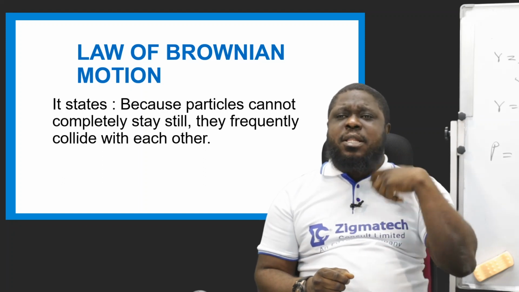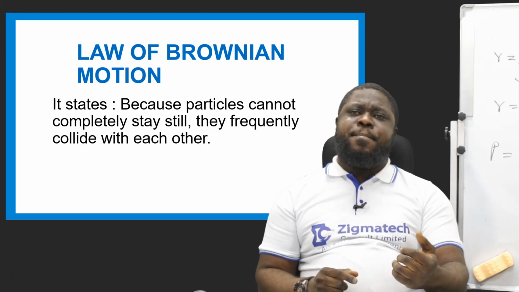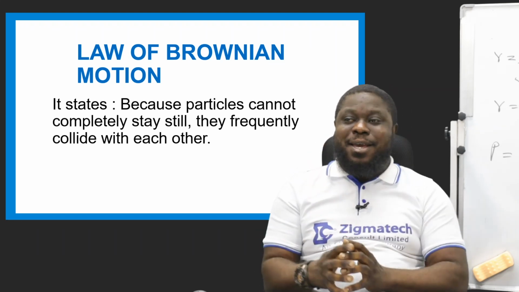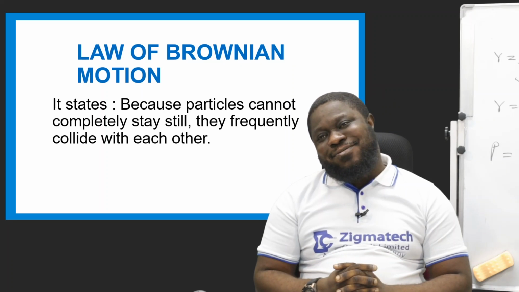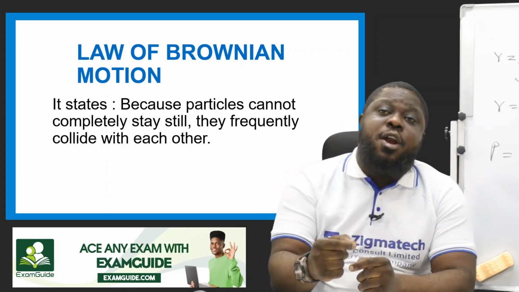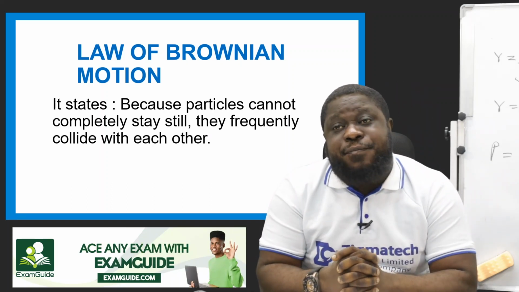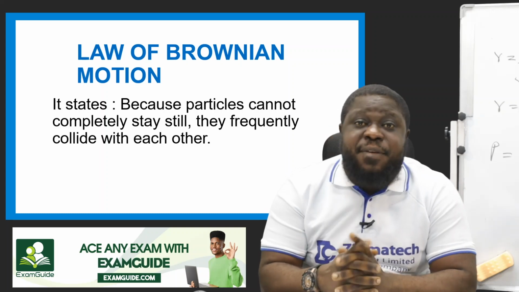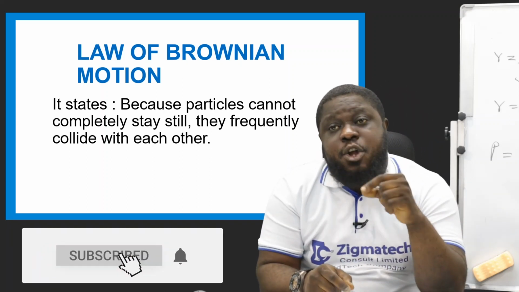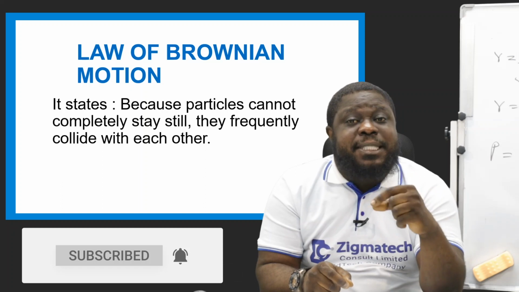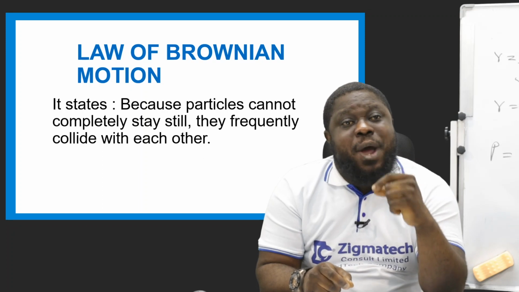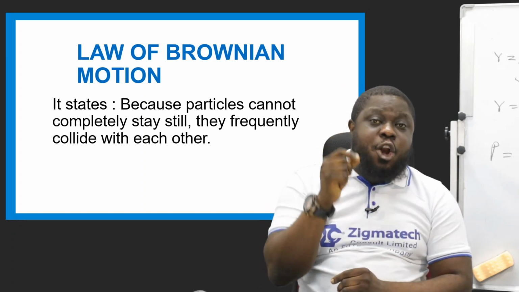Now, Lord Rayleigh came to make an experiment on Brownian motion. And he came to see that there is a stopping in Brownian motion. Now, he said, a drop of certain substances, known as oil or fatty acid, forms a circular film when dropped on a water surface. And that the film is one molecule thick when they spread and stop. This law is called Lord Rayleigh's law.